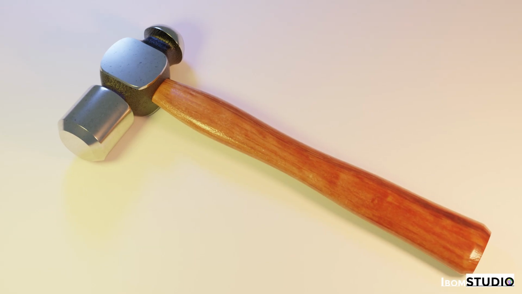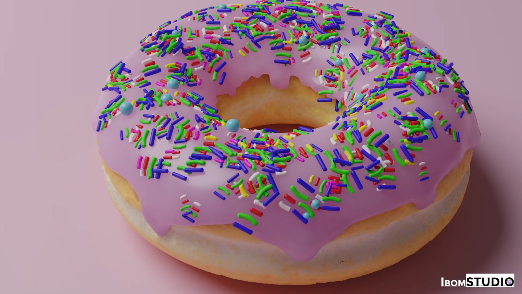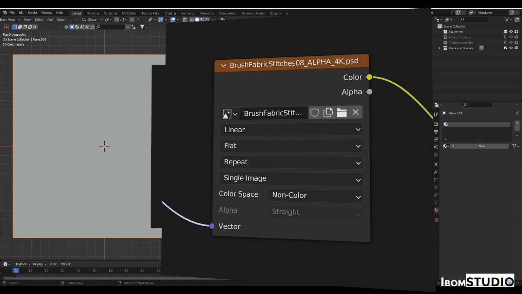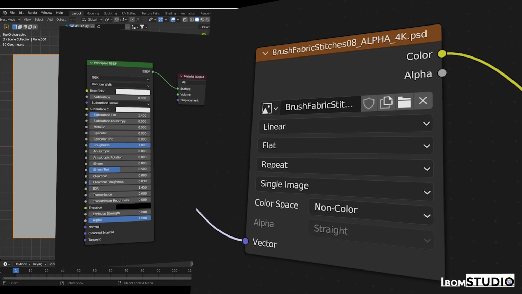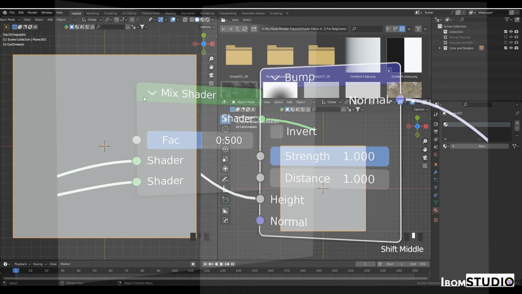The shader editor is used to edit materials which are used for rendering. Materials used by Cycles and EEVEE are defined using a node tree. So the shader editor is actually where you add materials to your 3D model to make it look real and also interact with the environment and with the light.